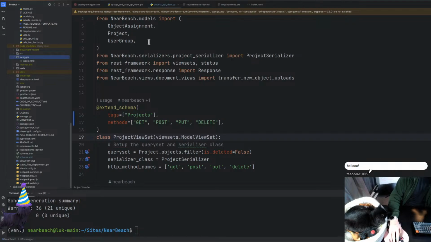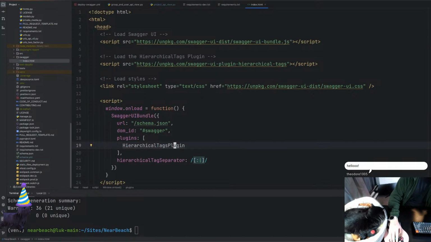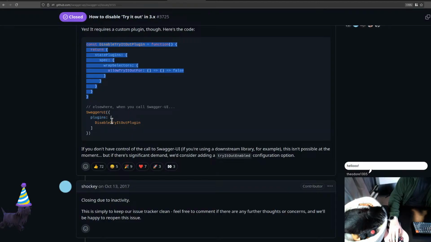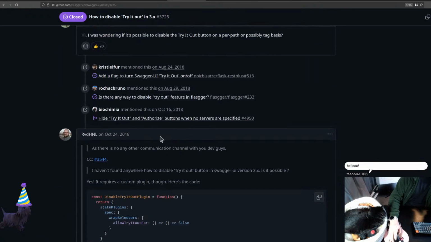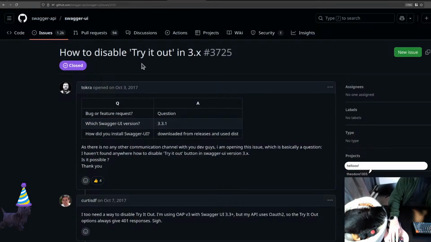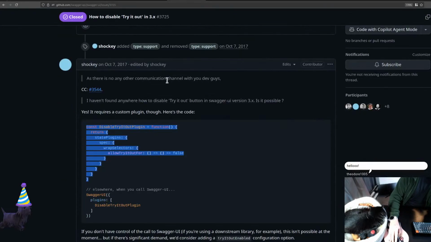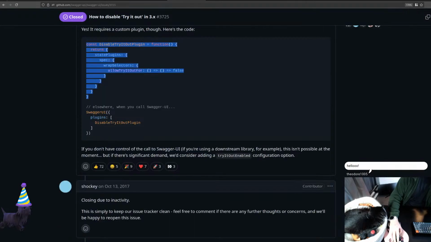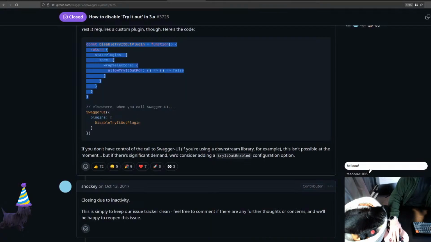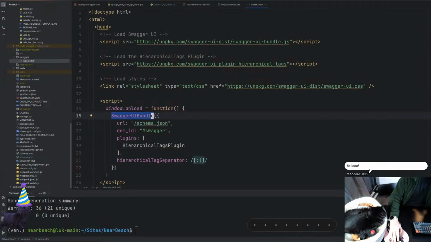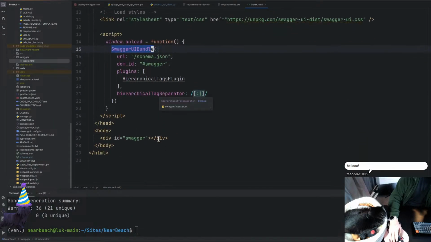All right, let's try it out. Yeah, we've got to do all of that. All right. What's this one for? Swagger API. All right, Swagger UI. Online function, Swagger UI bundle. Okay.